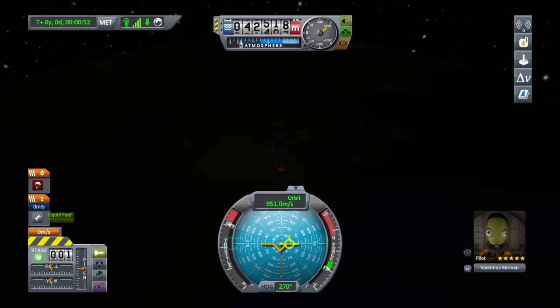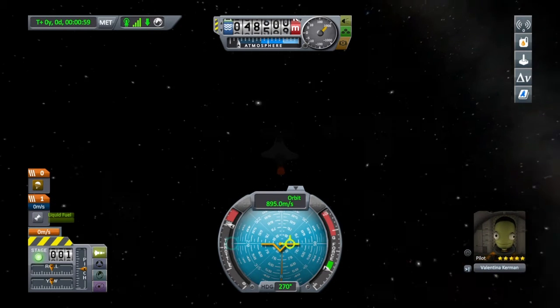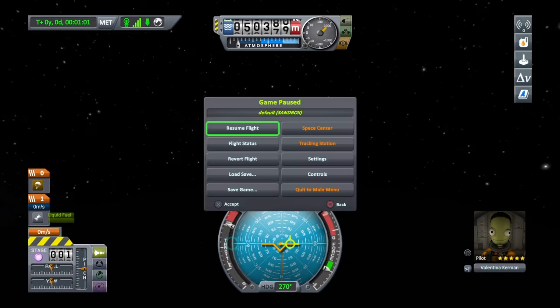Sorry, I forgot to change it back to daytime. Yeah, we're still going up. Hey, we're in orbit, nice. Let me just revert that flight because I don't want to lose another pilot. Don't mind when I say lose. Well, you know what, I'll show you.